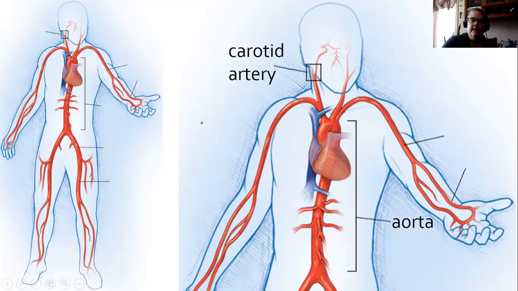Okay. The next one is the brachial artery. So that's up here. Okay. So right where our bicep is. So the brachial artery is the one that we constrict with a blood pressure cuff. So when we're trying to detect what the blood pressure is, we're constricting that and then slowly allowing the blood to go through, and we hear some sounds. And we'll talk about how that's done a little bit later. Okay, that's the brachial artery.